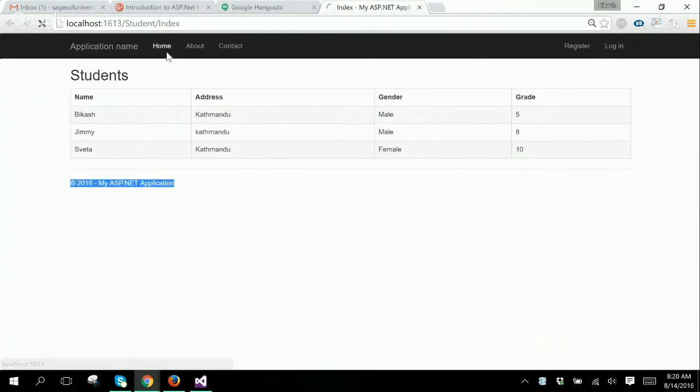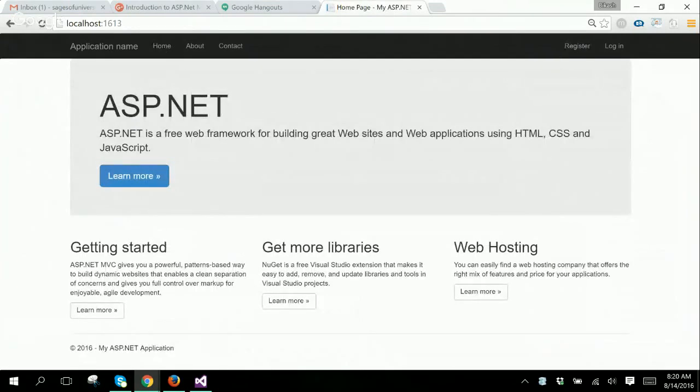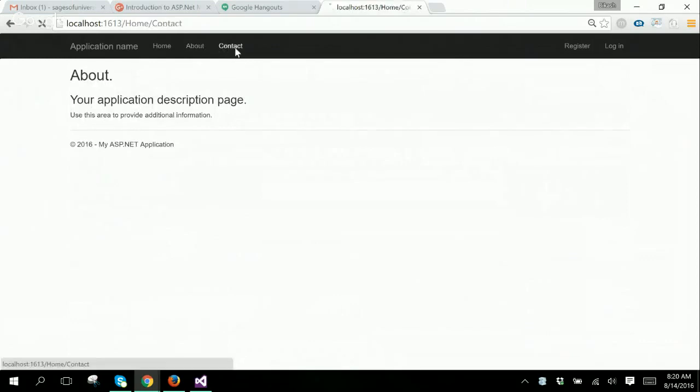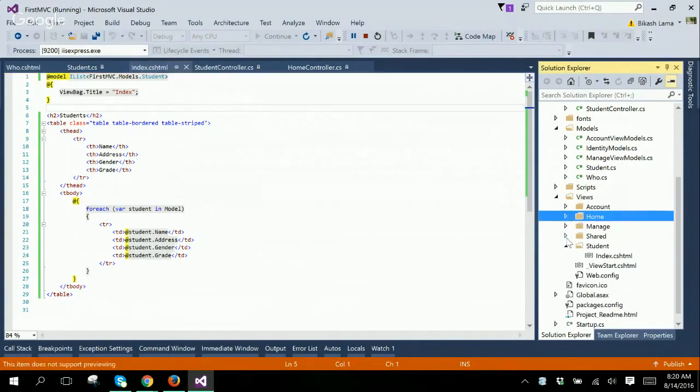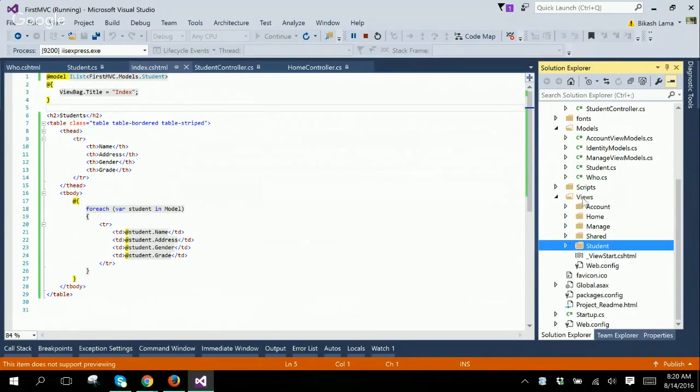So in every page that I navigate, I can see this horizontal menu and this footer. Even though my pages do not have them, how can I see those horizontal menus and footers? That's how it is being controlled from the master page called _Layout.cshtml, which we can find inside the Shared directory inside the Views folder.